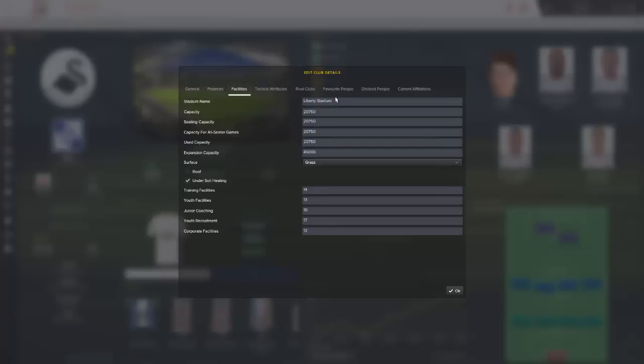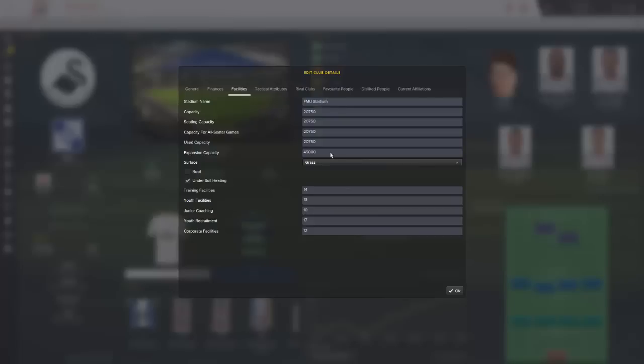And then facilities wise, this is really good. When you're going into a few years in the game and you get a new stadium, and say you're Bognor Regis, you get a new stadium, you think, oh, awesome, they're going to name it after me or something like that, and then they call it the Bognor Stadium, or the Bognor Arena or something like that. You could go in here, click that, and say you want it named after you, FMU Stadium. Helps if I can type properly.